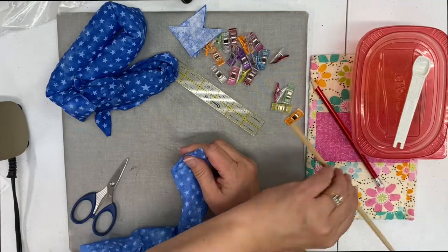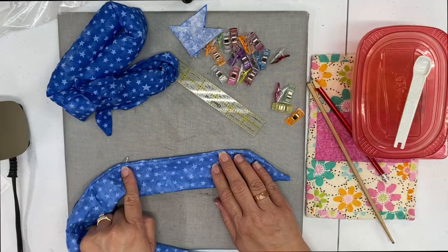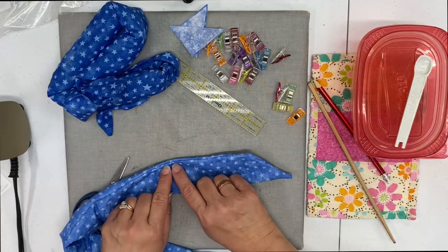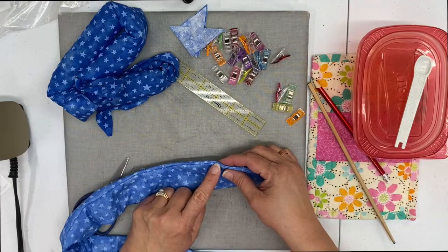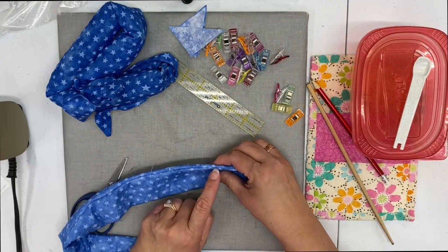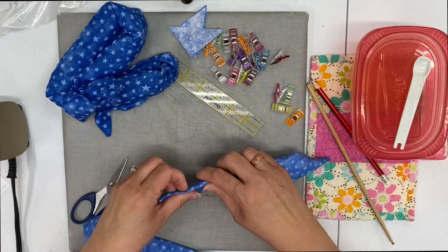All right. Next thing is we're going to press this so it lays nice and flat. Anytime you have a long seam like this, when you press it, if you don't make that seam lay flat, then it'll have a tendency to get overlapped or tucked under. So if you take your seam edge and just gently roll it in your fingers, it'll make that seam pop up to the top and it presses better.